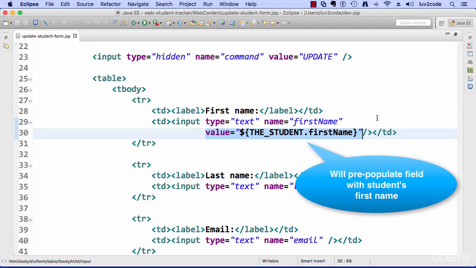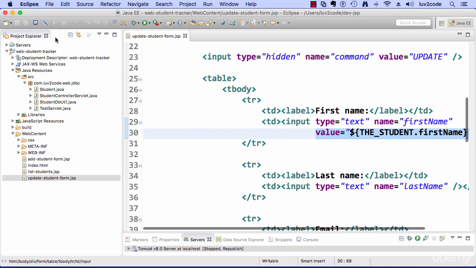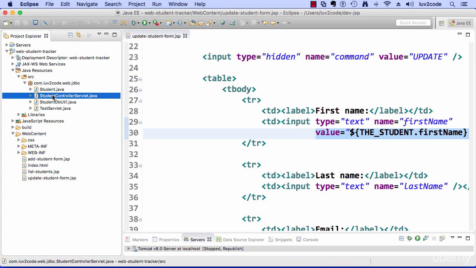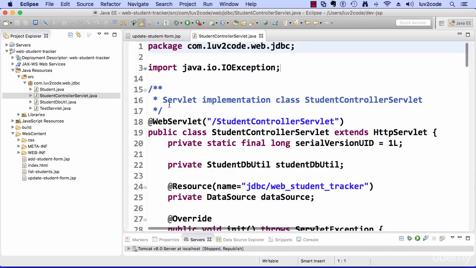Now you're looking at this and you're probably wondering, well, why is it the_student? Well, let's go back and look at our servlet. So in our student controller servlet, for the load method, I'll scroll down a bit.